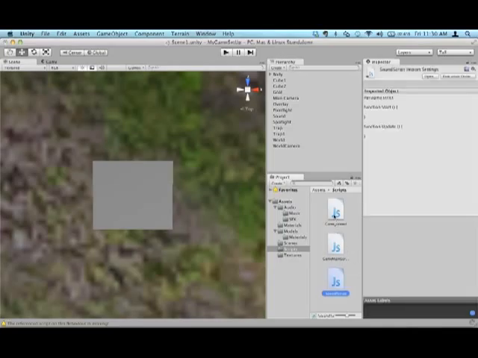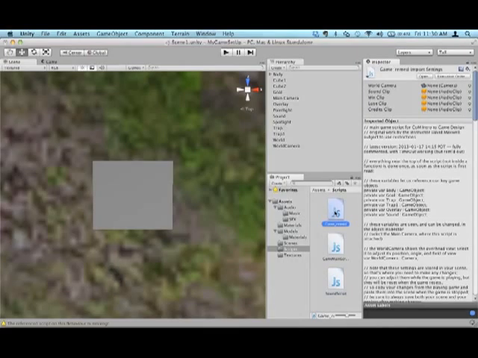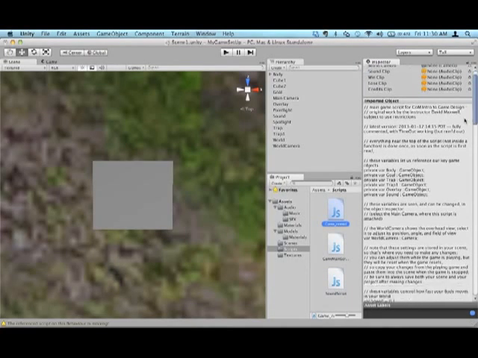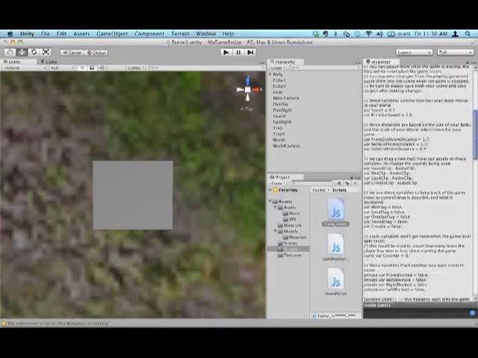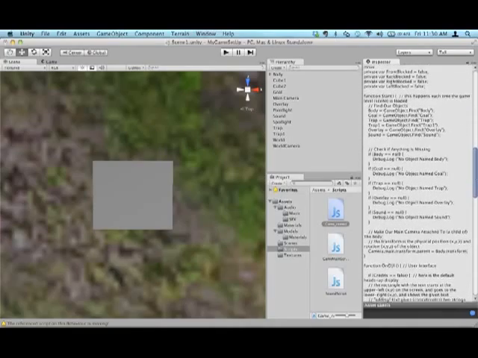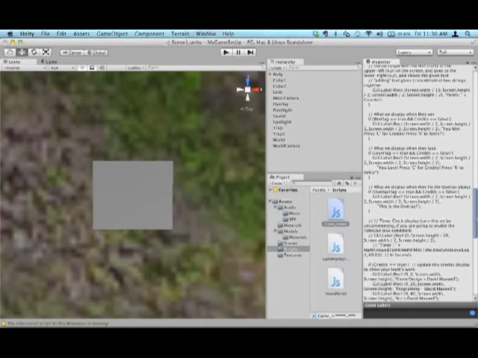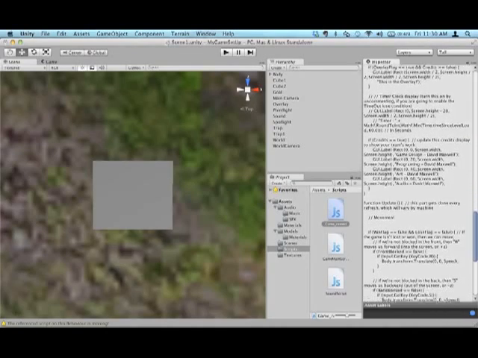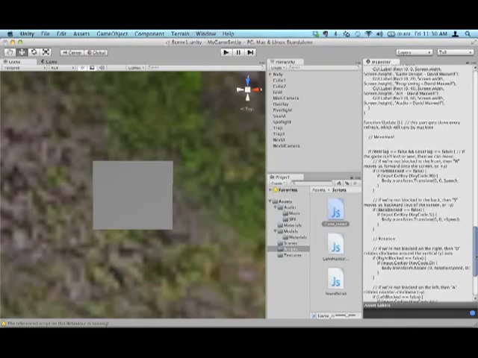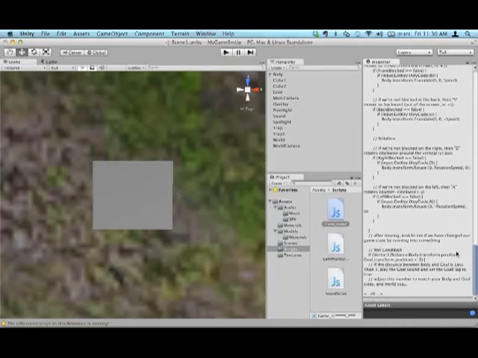Now, if we go into our game file, into our game script, what we will notice as we scroll down here, if we look carefully, is that what we are using to determine most interactions here is Vector3 distancing.